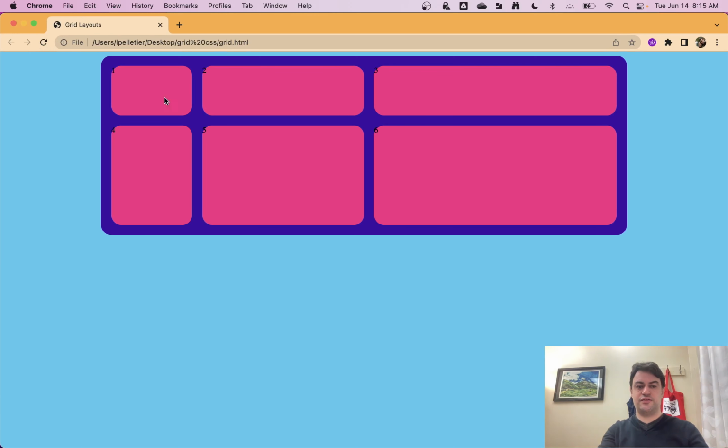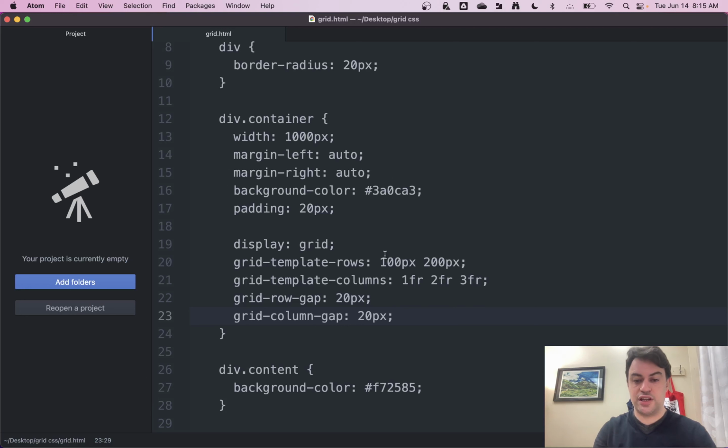So now you can see those divs. I have 1, 2, 3, 4, 5, 6. You can see I have 2 rows, 3 columns. Now, what is controlling the size of these rows and columns? You can see that this column is skinnier than the last column, and the top row is not as tall as the bottom one. So let's take a look and see what's going on there.